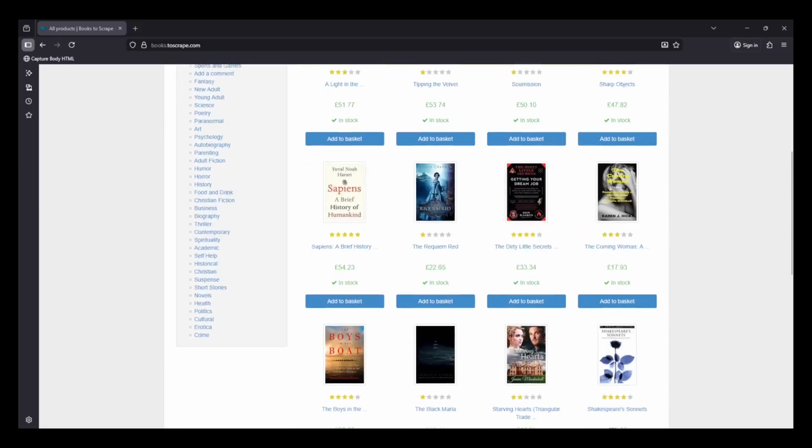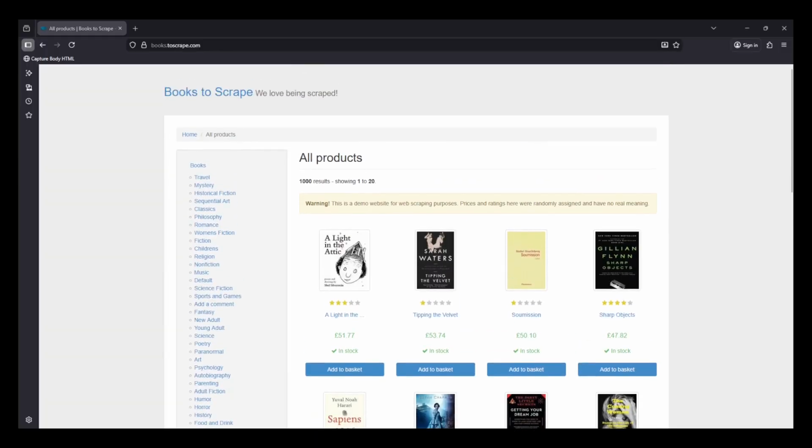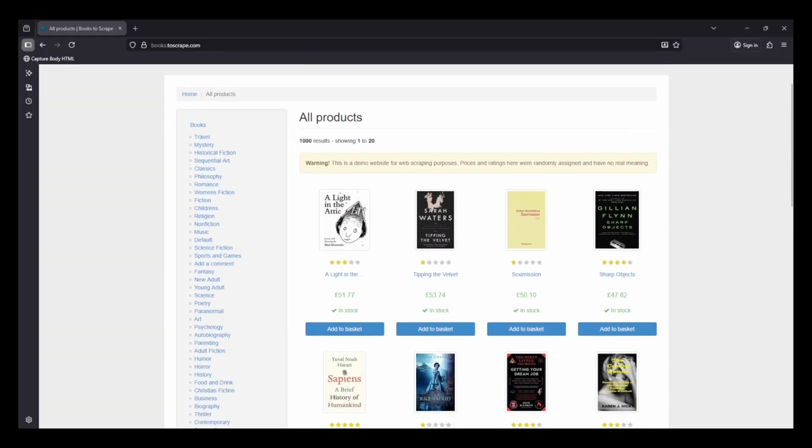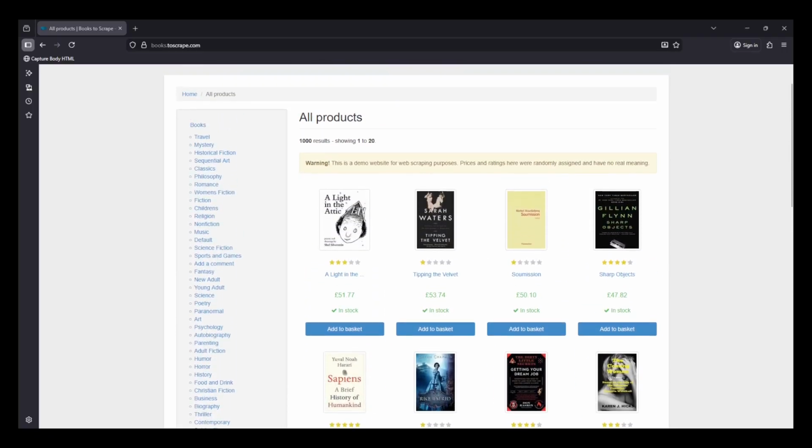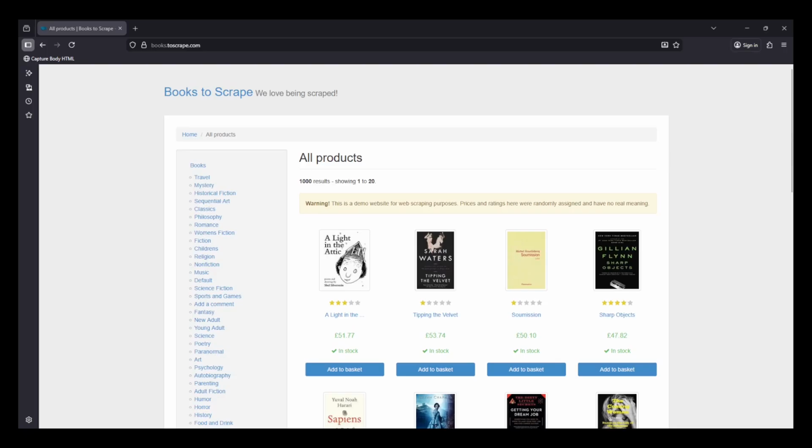Today we're going to do a web scraping project, but we're not going to stop at scraping. We're going to take messy HTML data and we are going to structure and clean that data and turn it into real world insight that can be used.